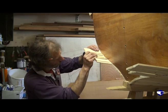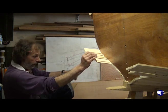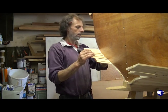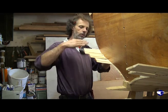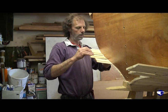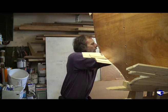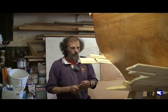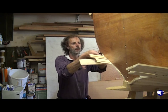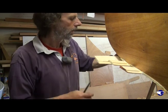We're looking at a similar thing to what we were looking at at the bow — there are three different pieces of wood coming together: the transom, the plank below, and the new plank, and you've got to make sure that they all fit. We can push the plank up into place on the transom and make sure that the transom bevel is right. It just needs a little clean up there, and the easiest way of doing that is just to use a chisel as a scraper, because we're half on end grain there. We can scrape away, take off a little shaving, and then check it again.